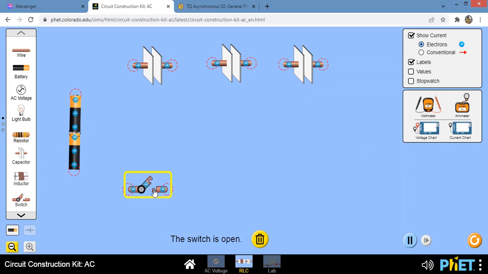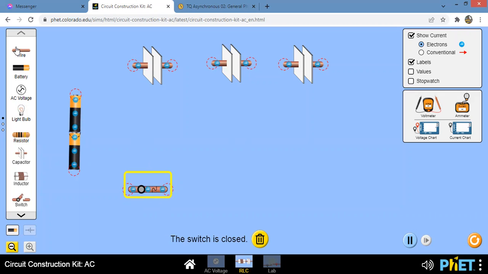When we turn it off or open it, the charge cannot flow in our circuit, so we call it open. Sometimes we also call it an open circuit when it is turned off. When we close it, or turn it on, and allow current or charges to flow, then we have a closed circuit or a closed switch.